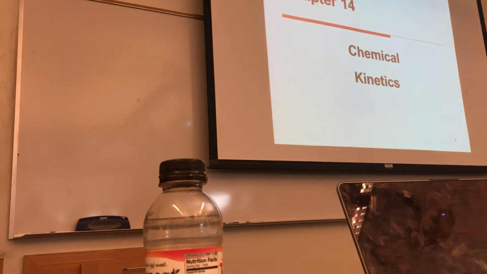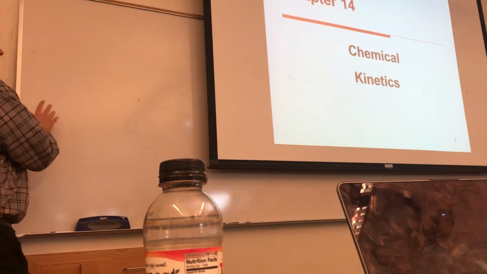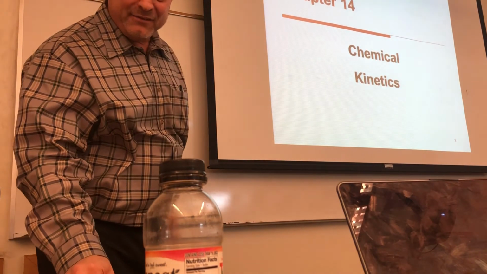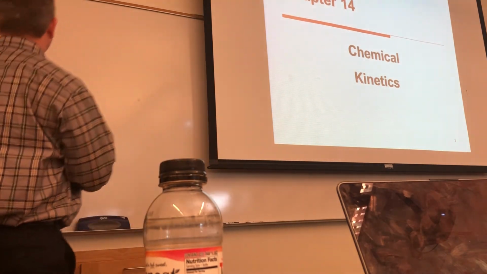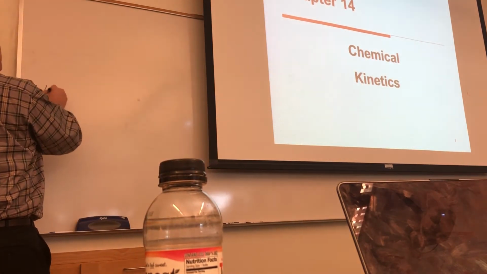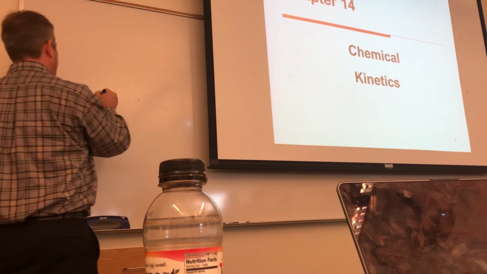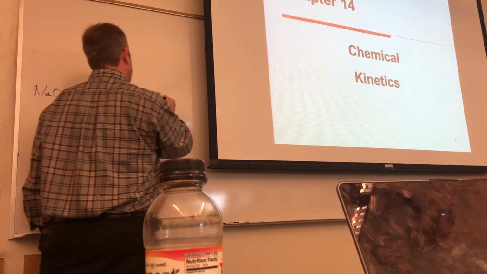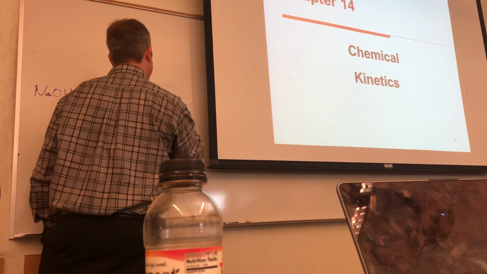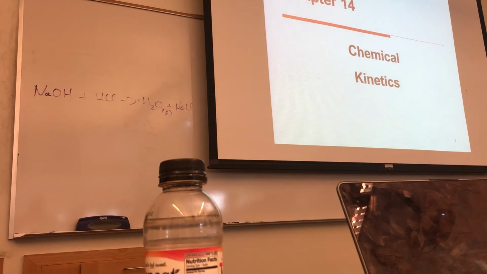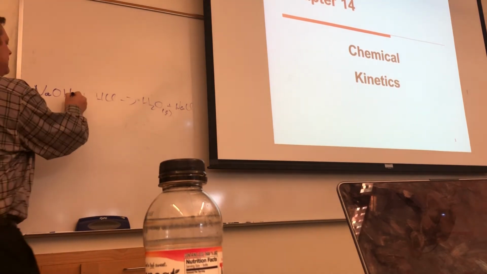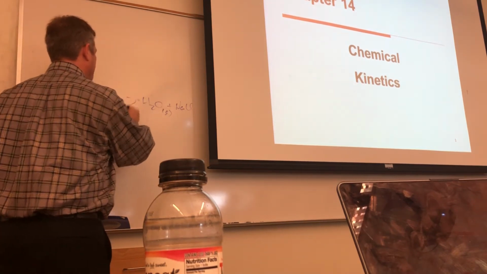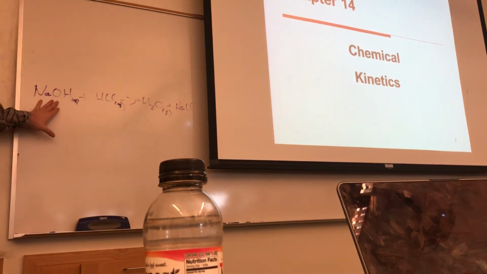So what we're looking at in chemical kinetics are these, but let's make sure everybody's on board, because even though I said I wasn't going to review, let's do this. Let's look at something like this, a basic NaOH plus HCl gives me H2O plus NaCl. This is the liquid, all the rest is aqueous. If I asked you what the reactants are, what would you tell me? NaOH and HCl. Okay. If I put aqueous here, what does that mean to you? It's in water, and more specifically, is this together or separate? Separate. Ionized. They're ions.